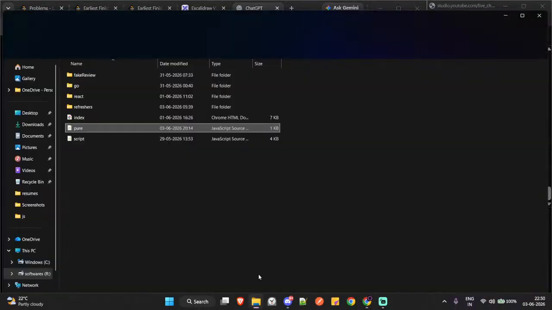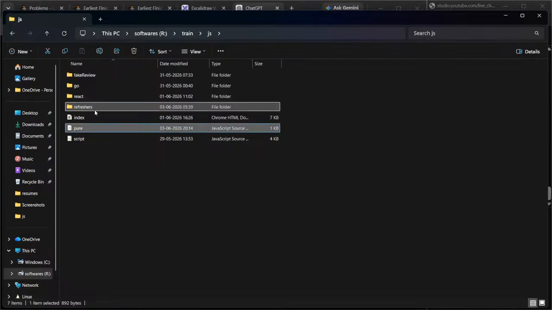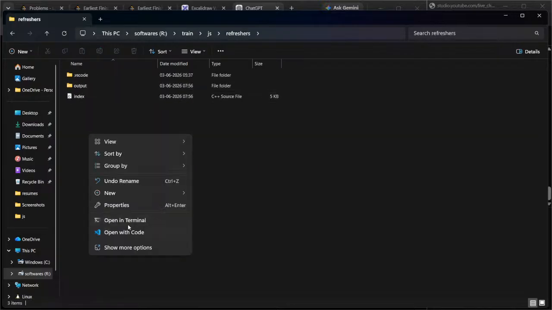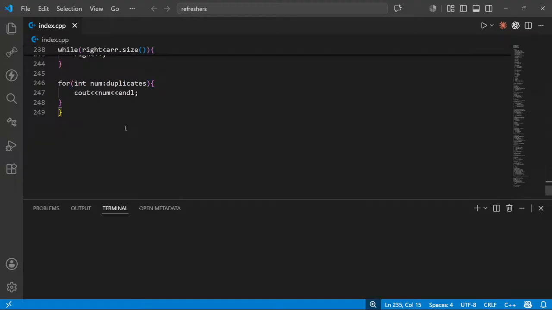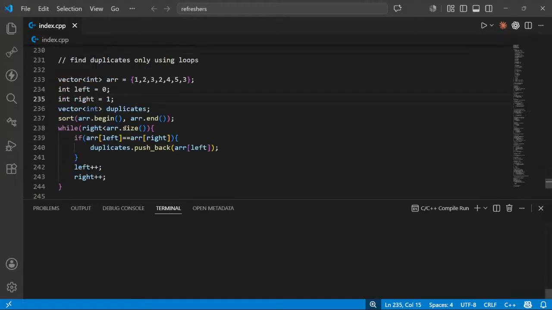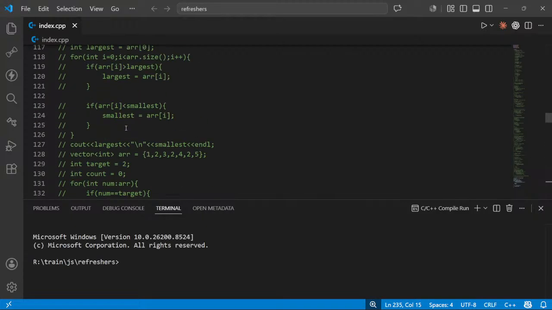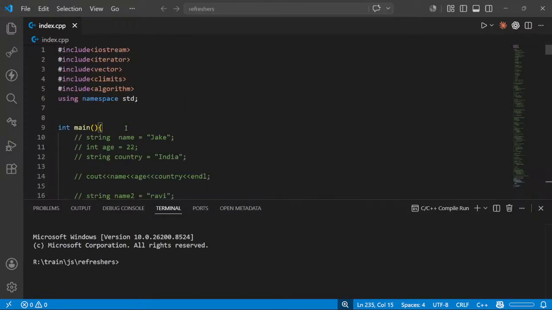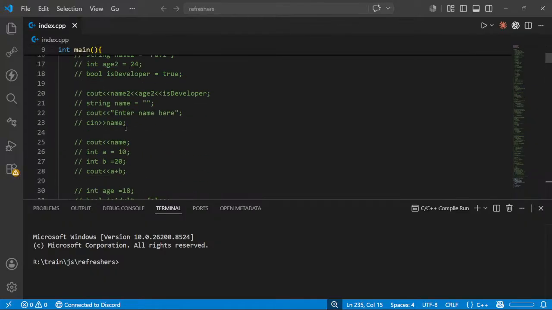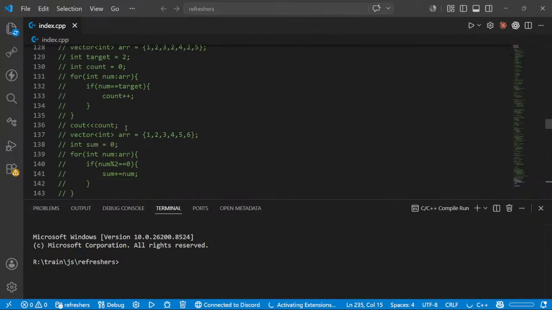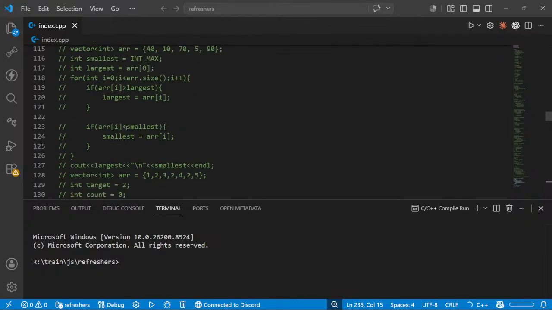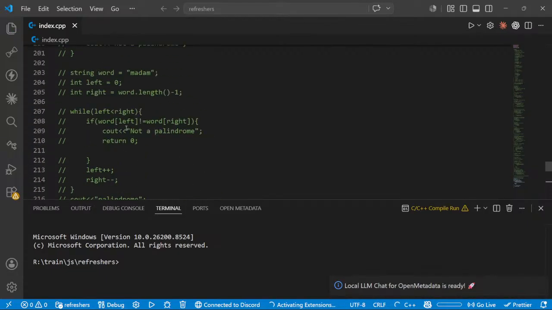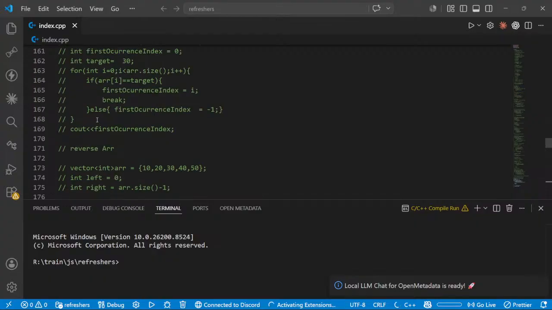Early morning I was trying to refresh my C++, so I will be able to do it in C++, which is pretty much faster, I guess. Every platform allows CPP. I started with the basics, a small introduction covering what kind of tools you have. After that, I started with the questions ChatGPT gave me and did everything.